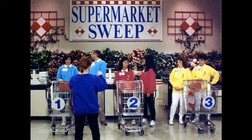The bonus sweep. Oh, goody. And here's how the game works. Before you actually get to the bonus sweep, we have to know how much time will be on the clock. You'll have a base time of 45 seconds, but you can earn up to 45 seconds more by first playing the question round. I'm going to name two products you'll find in a supermarket. Then I'll ask you three questions, with the answer to each being one of those two products. For every correct answer, I'll add 5 seconds to your bonus sweep time. You'll play three sets of products for a total of 9 questions.